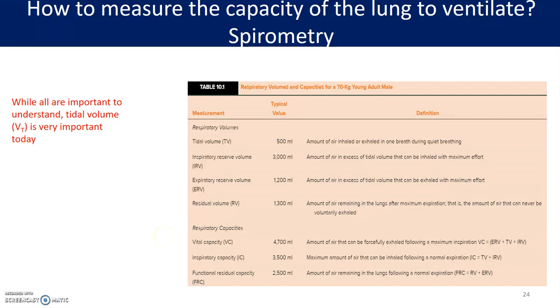Now, here's an explanation of all those different volumes and capacities. So you can study this. This comes right out of your textbook, so you can look at that as well. A normal resting tidal volume is somewhere around 500 milliliters. As you exercise, that will increase up to 2,500, maybe 3 liters is about the biggest I've seen during exercise. Suffice it to say that tidal volume will increase when you're exercising.